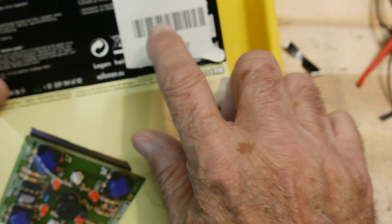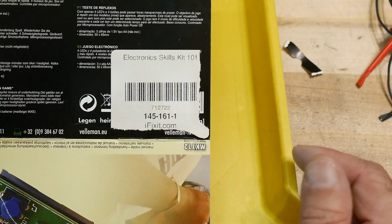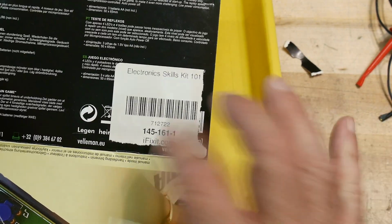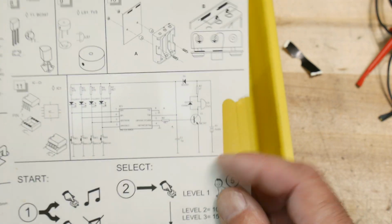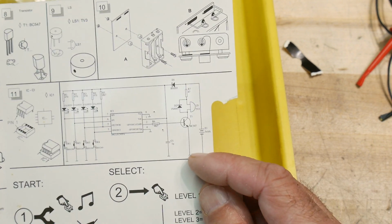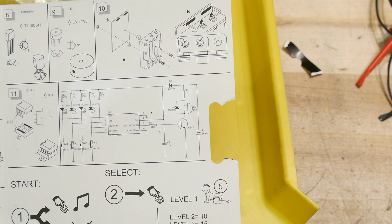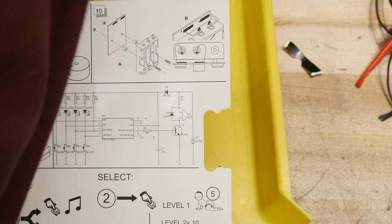Oh, interesting. So this was sold by the iFixit.com. Electronic Skills 101. I bought it used on eBay, so who knows where it came from. Oh, here's the schematic. It is a PIC processor, a small font. Where's my magnifier? Where did I put my magnifier? Here it is.